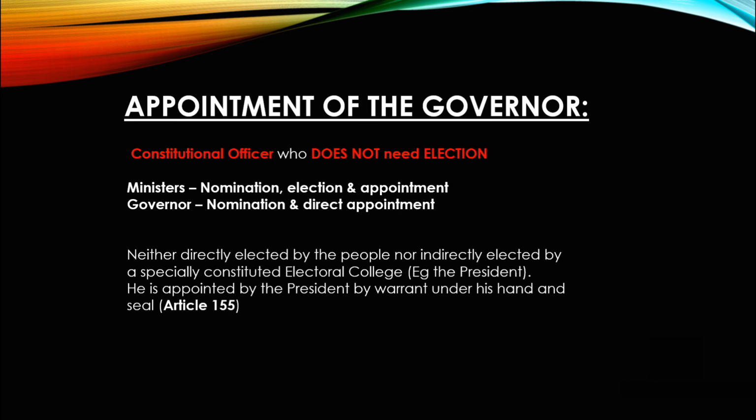Perhaps the governor's office is the only constitutional office that does not require election, even though the Election Commission of India has devised 2 types of elections, direct election and indirect election. In direct election, all the adult population of India, 18 years and above, directly take part in selecting candidates. In indirect election, only the representatives of the people take part. Governor neither comes from direct election, nor is allowed to have even an indirect election. He just follows 2 steps, that is nomination and direct appointment.